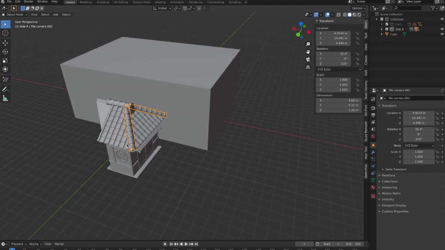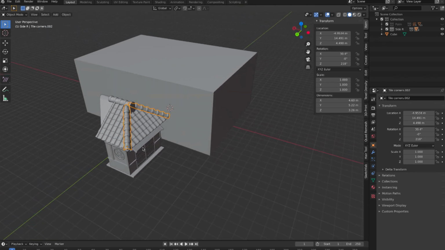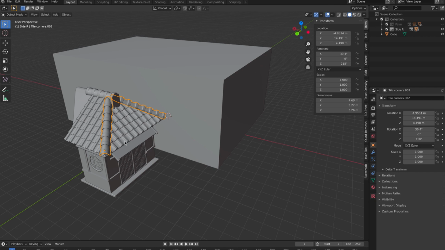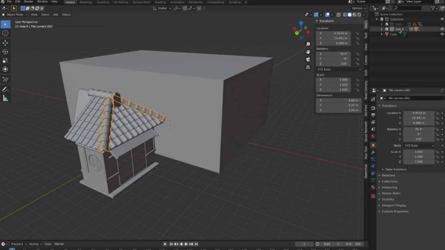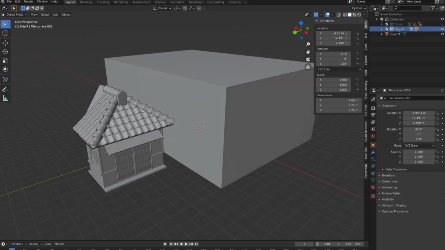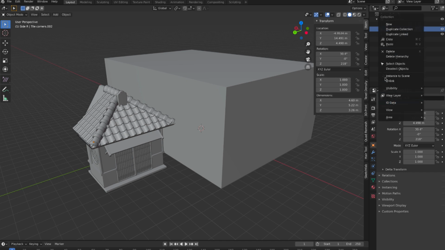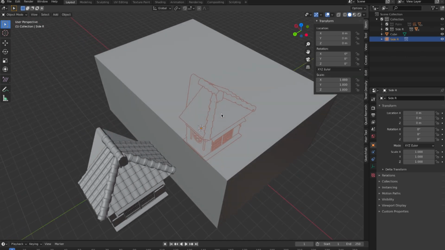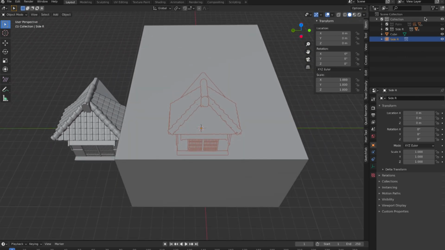So the way it works is you put all of your objects in one collection, and then you go here and set instance to a scene. So as you can see, it creates, let me hide the cube for a second.